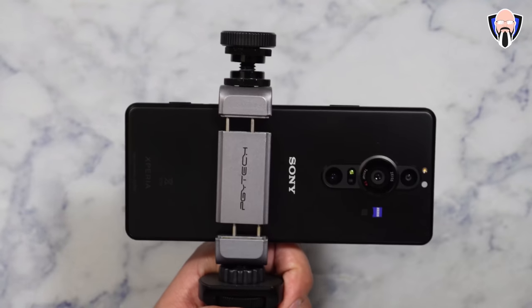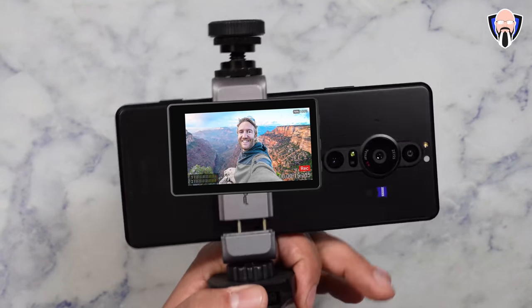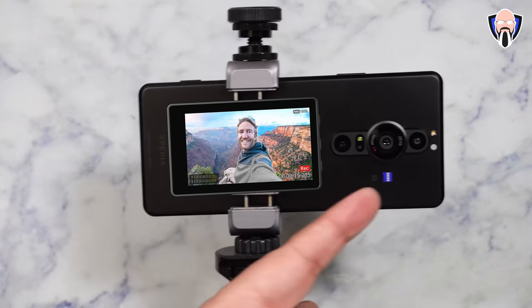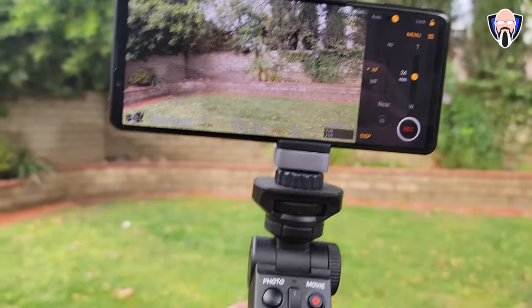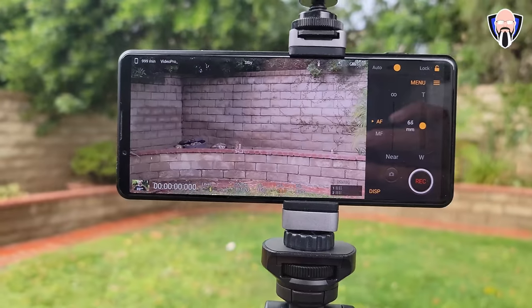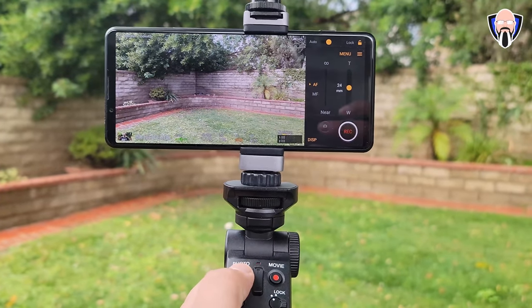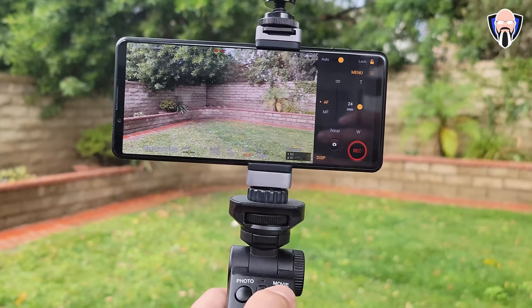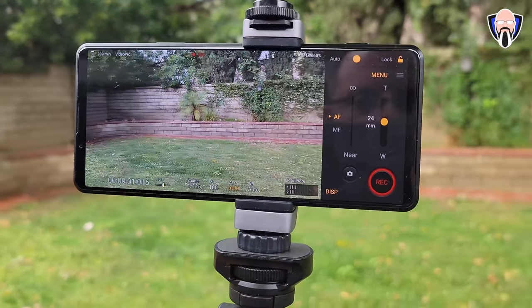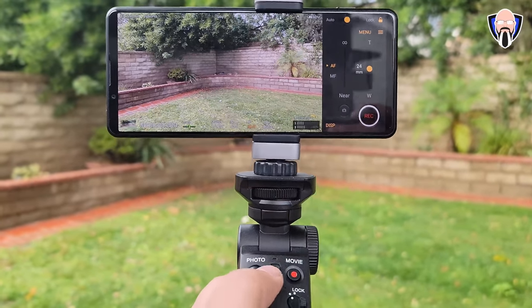So the short answer would be is the phone will mount into a special customized grip with a magnetic backplate. The display mounts to the back here, connects via USB-C to the actual device. And at this point, we can actually see exactly what's coming up from here. And because we are using the grip, we're able to initiate video and photo, zoom in and zoom out, as well as initiate the custom button here, all by using this handheld. Vlogging has never been the same, especially when we're talking about cameras of this caliber on a Sony smartphone.